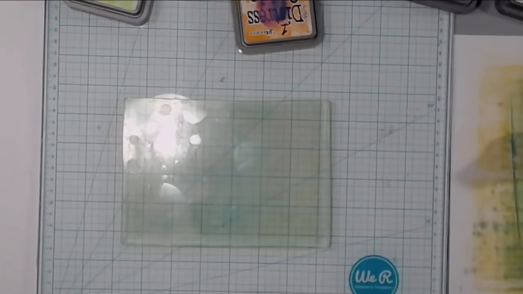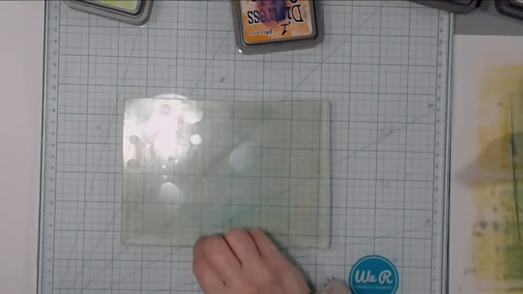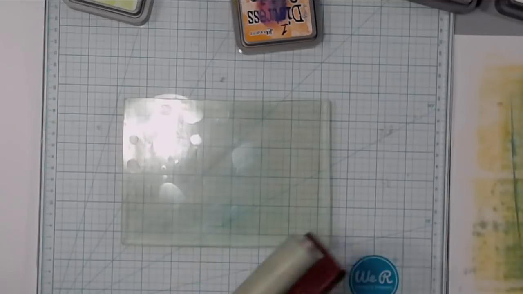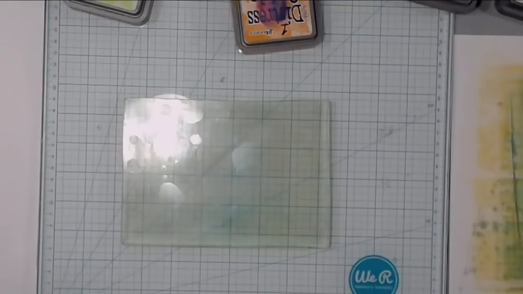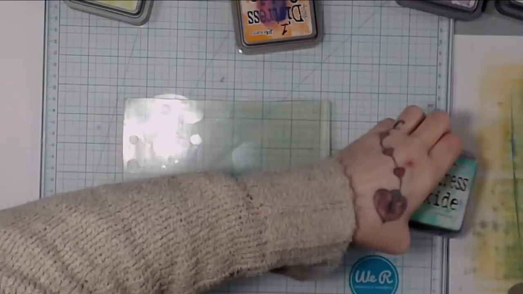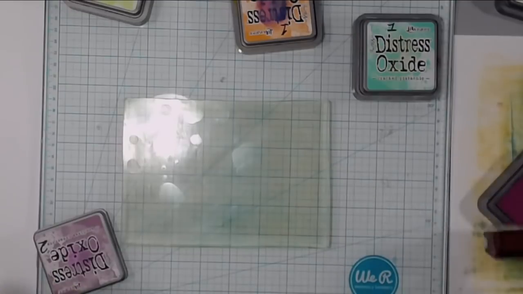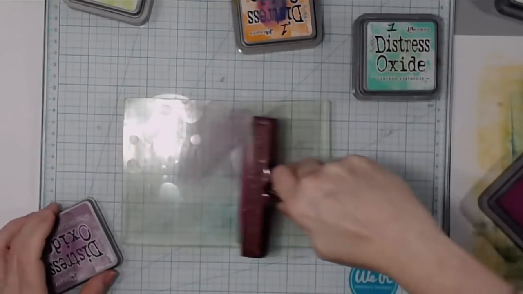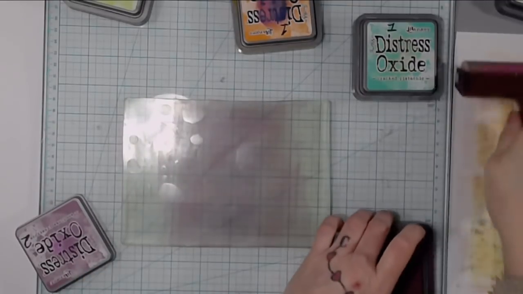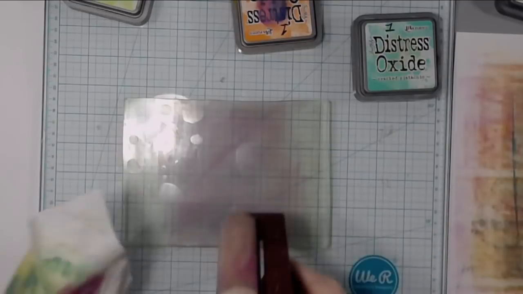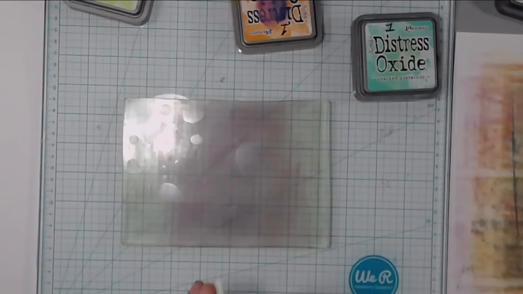Like this is what I'm talking about. Do you not get it? It's insane. You have to try it. Let's try a totally, let's do the same thing we just did. Except this time we'll do it with purple and green. Cracked pistachio and seedless preserves. Let's see what happens when we do it with those two colors. We'll put seedless preserves. I mean, you just can't make mud. No matter how much you try, you cannot make two colors mud together. As much as I've tried to do that. It's very frustrating because the night of that live stream, I was trying so hard. Now, if I were to squirt water on them, then yes. Then they will turn to mud. Because at that point, they will both liquefy and blend.